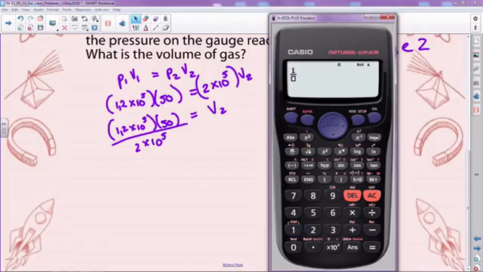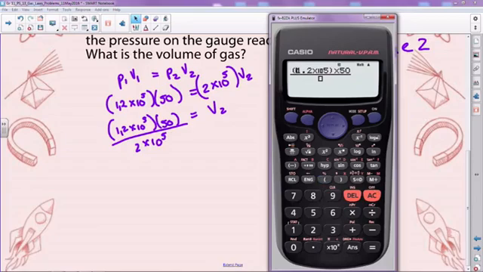So 1.2, I'm going to be nice and gentle with the calculator. I'm going to use my exponent, times 10 to the 5, multiplied by 50. Now, as you can see here, I've got times, times, times. I'm more comfortable if I have brackets. Even though I've got it in the fraction function, I would still like to just keep it neat and tidy. I prefer to have brackets.